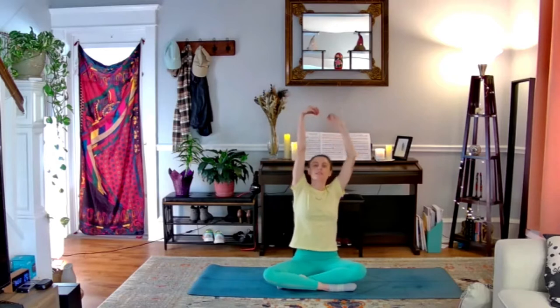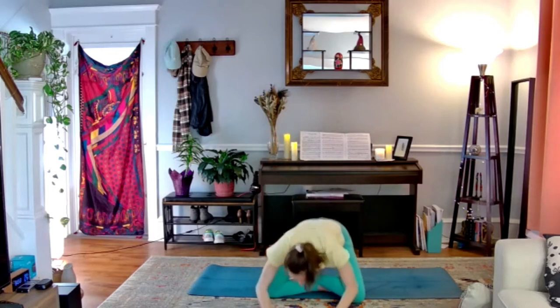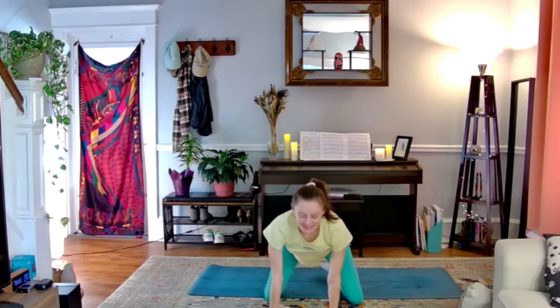From here, inhale, both arms up to the sky. Get a little bit of space between the vertebrae. Energy up through the fingers. Let the breath out. Retain the stretch. Inhale up. Exhale. Try your best to roll over onto your hands and knees.